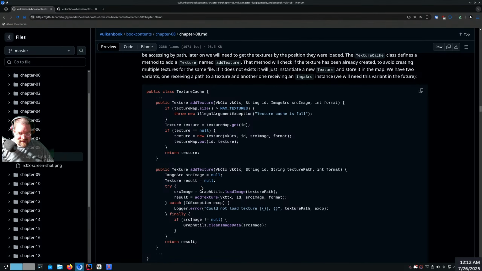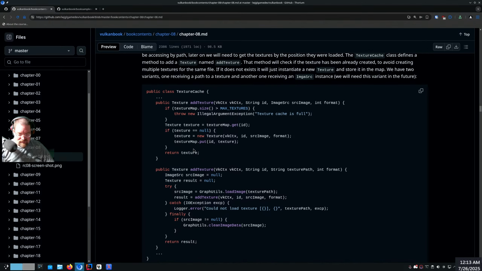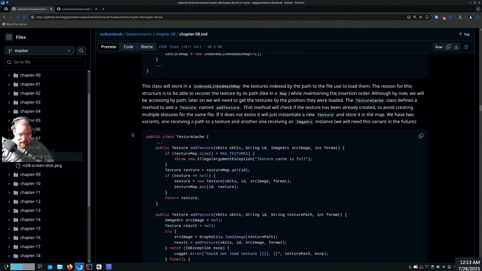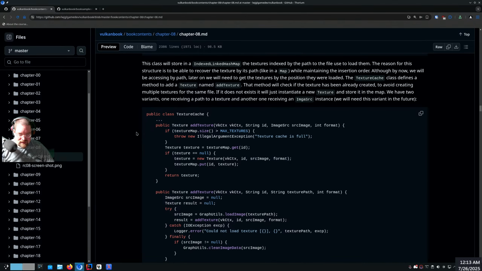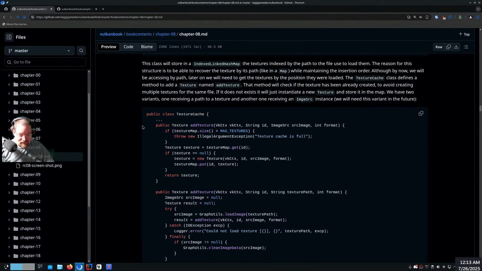I'm seeing a lot of inconsistencies now. Up to chapter 7, everything's been really consistent, and now in chapter 8, all of a sudden I'm seeing inconsistencies between the code that's listed on the chapter page and the actual code in their samples. So that's fun. Hopefully this just works when we get to the end of this.